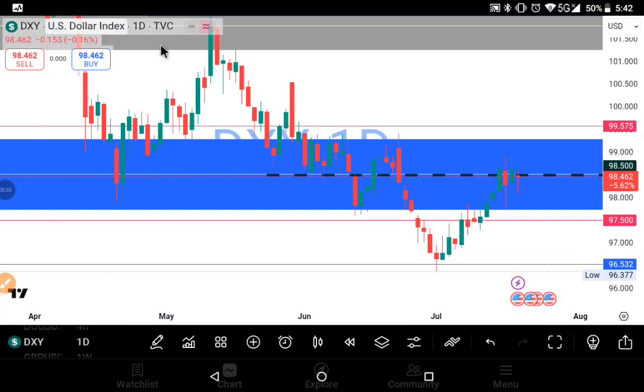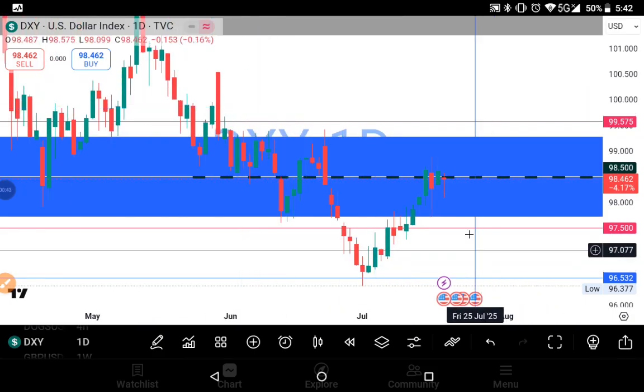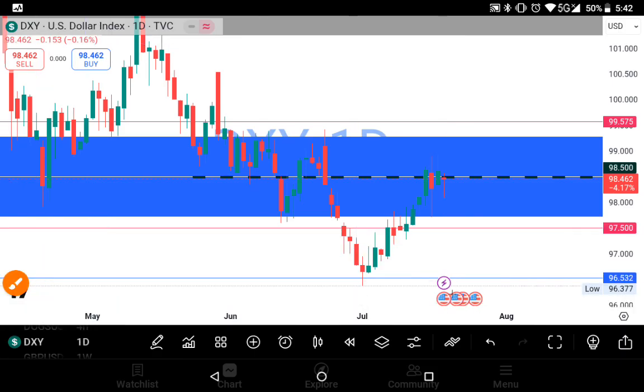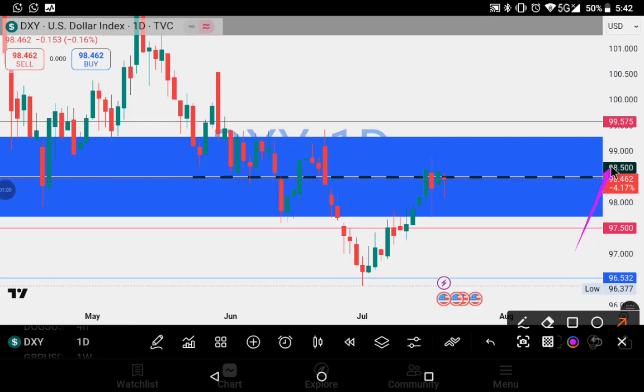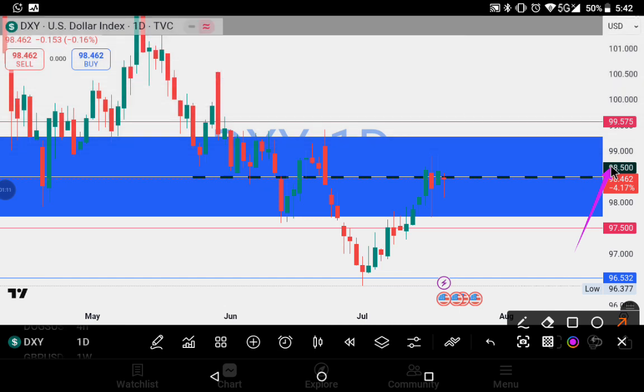This is our baseline. As of last week and 2 weeks ago, over 3 weeks now, we've been stuck to a particular bias on the dollar index, which is the market price trading into 98 big figure, 98.5 big figure. So we saw 98 big figure and 98.5 big figure being taken out. So the coming week, I'll be watching, can the level 98,500 hold the price to the upside.